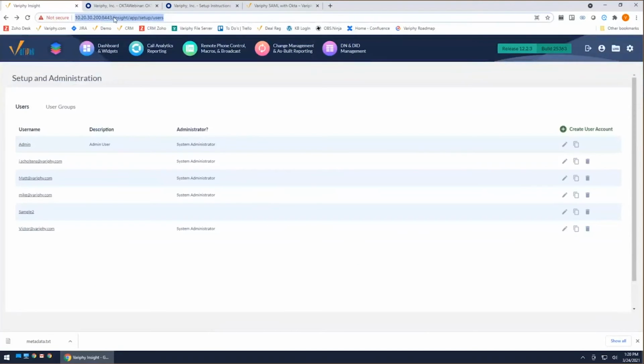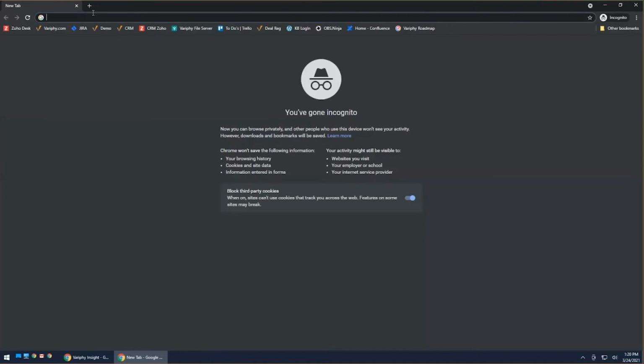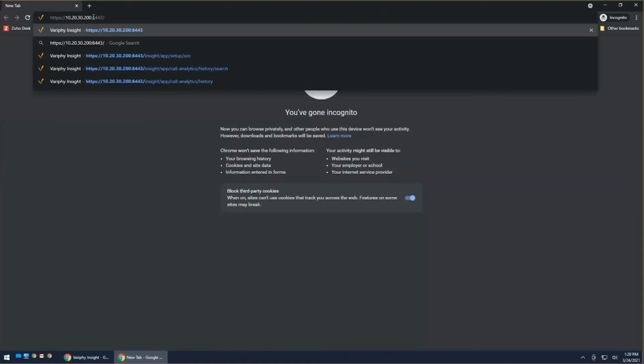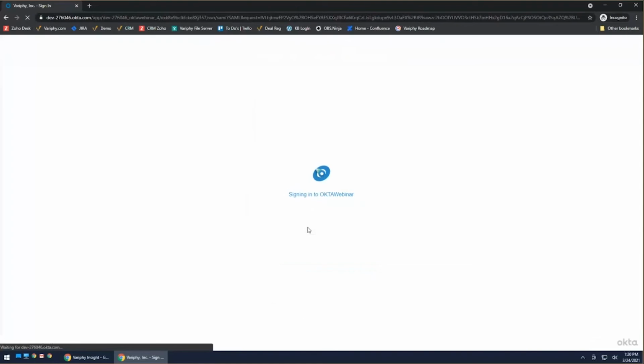So I'm going to copy our URL out of here, and I'm just going to plug him into an incognito browser over here just to make sure he works. And paste that guy in there. And with any luck, this should bring us to our Okta screen. So now we are authenticating against Okta to make sure that Victor is valid. And it's so far so good. And there we have it.